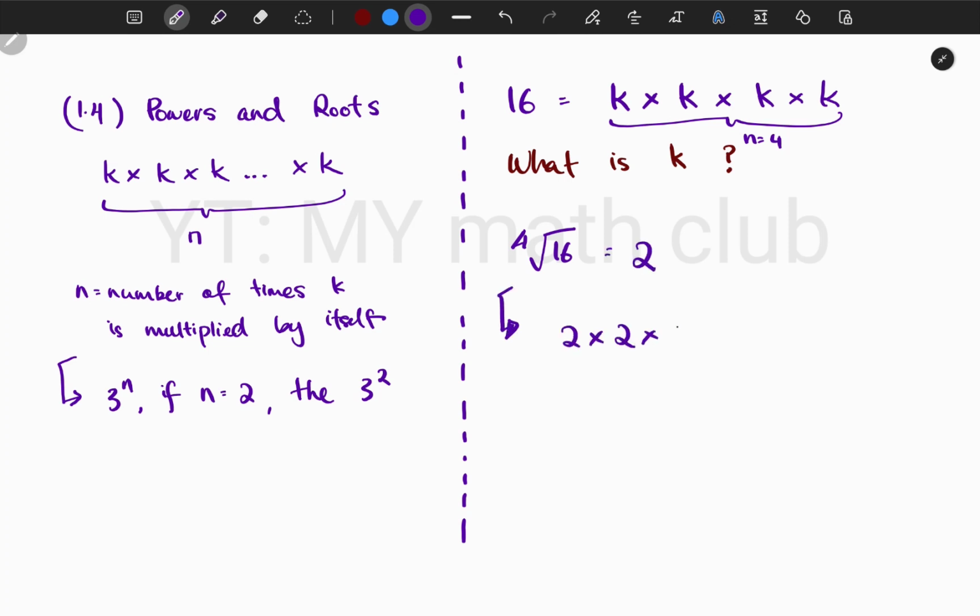What that means is that 2 was the number that multiplied itself 4 times to get 16. And that is how you will be using roots. So a root is like the original number before you raise it by any power value. Seeing this next to each other, hopefully you can see that powers and roots are pretty much the reverse operations of each other. And if that is clear, let's try out some examples.